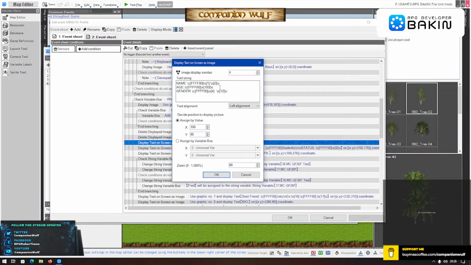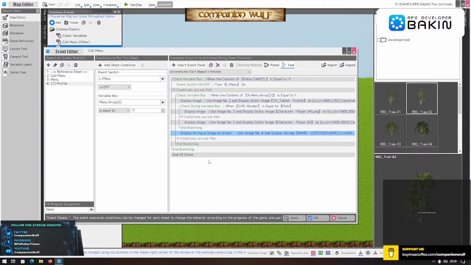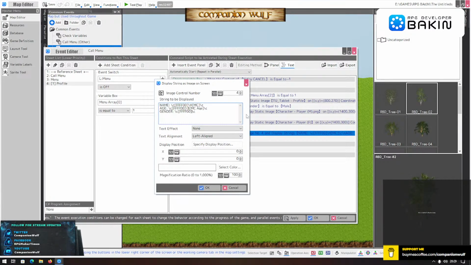And then the age, I just set in a variable because it's going to be changed. The idea was that it's going to be changeable. And so this would be MC gender.